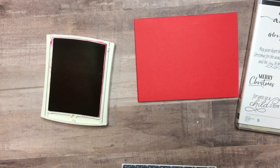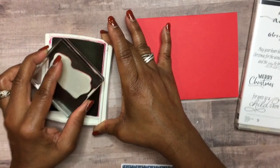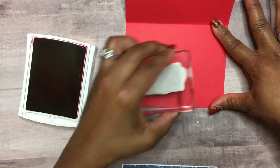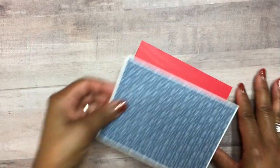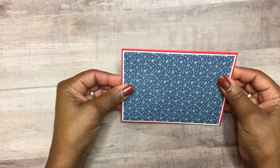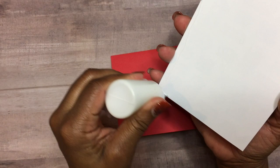And I'm just going to go ahead and stamp it now, just in case I mess it up inside. I don't want to glue the front of my card on as yet. So we're going to just go ahead and stamp that in the center. Next up, I'm going to go ahead and stick this to the front of the base of our card, and we're just going to stick that down with our liquid glue.